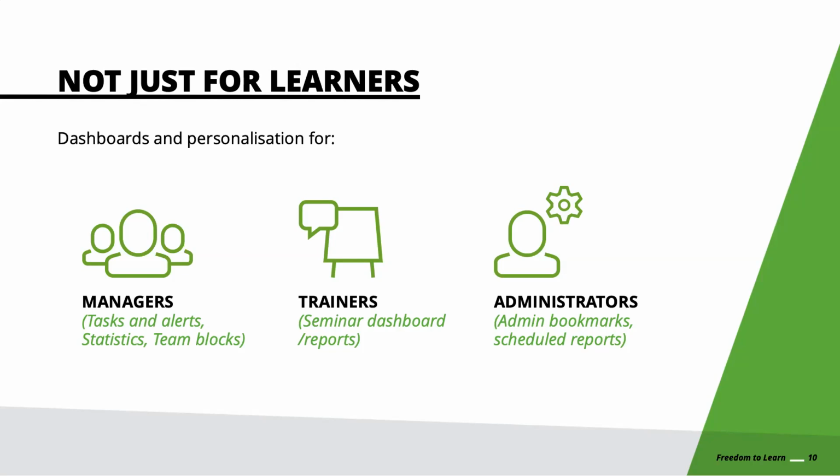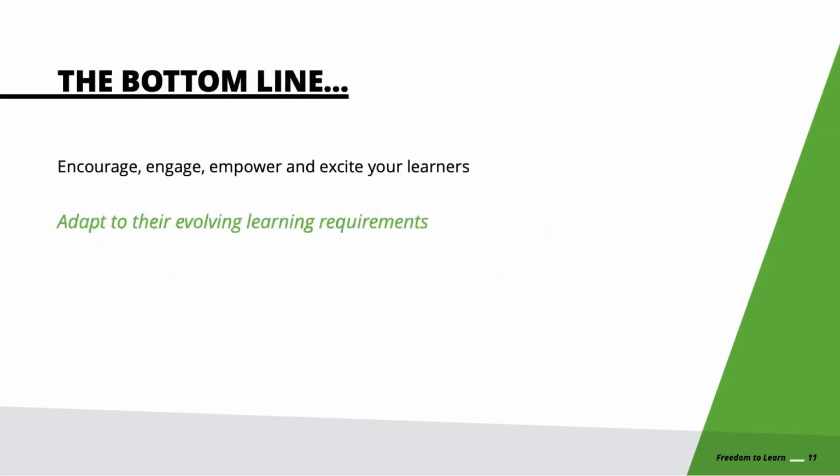So really, the bottom line is that you want to encourage, engage, empower and excite your learners. In fact, beyond that, your users generally. An engaged admin is a good admin. And have the system adapt to their evolving learning requirements at both the user level and, of course, at the organisational level. And personalisation helps facilitate that. Of course, having an engaged workforce also helps, but these can certainly make using a learning management system more of a pleasure than a chore for many users.